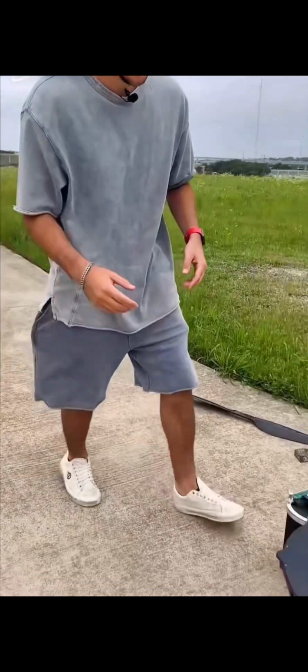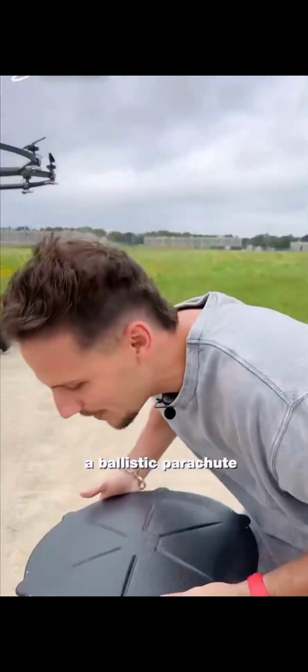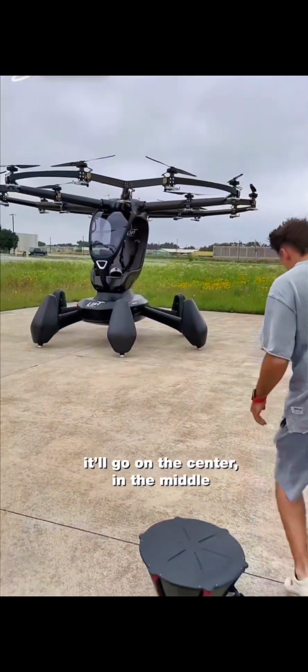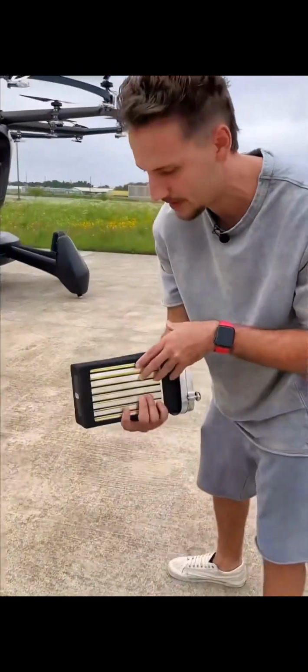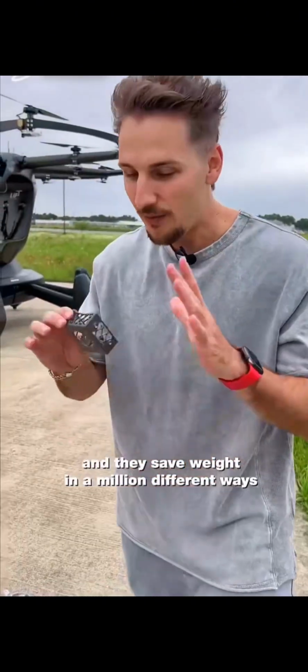Check this out. This is a parachute, a ballistic parachute. In case something terrible happens, it'll go in the center, in the middle. This is the battery, 18 of them, very easy to install. And they save weight in a million different ways.